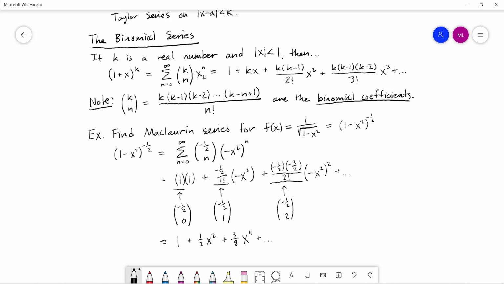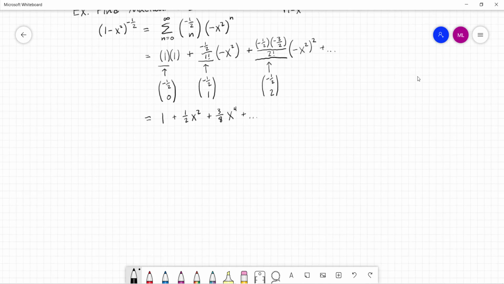We just did one that was a 1 over a square root function. Basically, this general formula here is going to give us a way of representing rational functions and radical functions in particular, actually. I should have said radical functions. So 1 plus x to the square root, the 1/3 power, whatever, it's going to give us a way to represent those as series. So just keep that in mind.